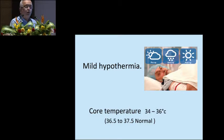Now there are a lot of issues about what exactly core temperature is, because this so-called data originated in the 1800s from a single worker, Karl Wunderlich from Germany, and it has been debated. The moment I give propofol and atracurium and intubate, the temperature probe goes into the distal esophagus after the endotracheal tube. The next minute, the way I look at the end-tidal carbon dioxide, I look at the temperature. Most of the time you will be surprised to find 35.8, 35.6. I've seen up to 35.5 as a first temperature within 1 minute of induction.